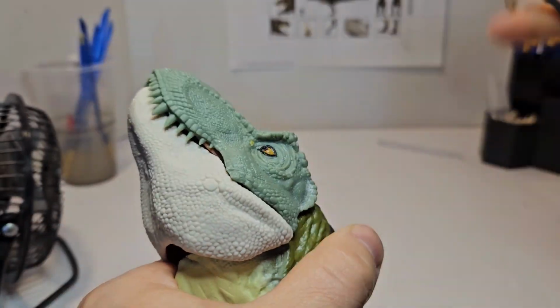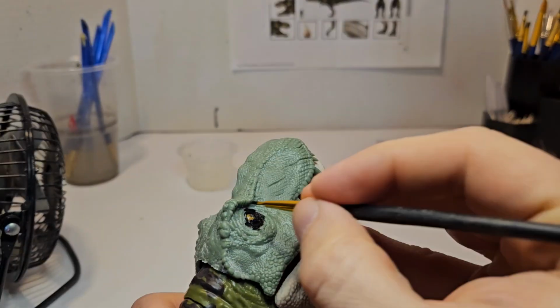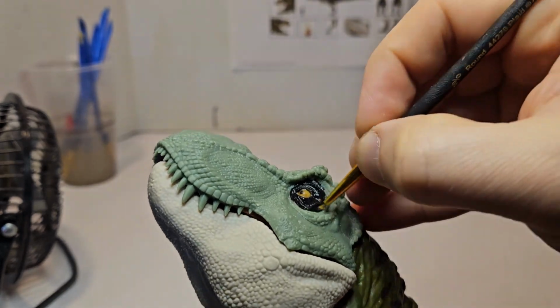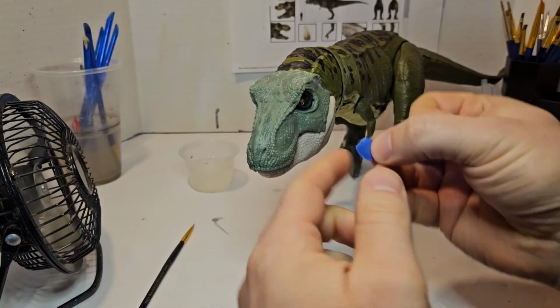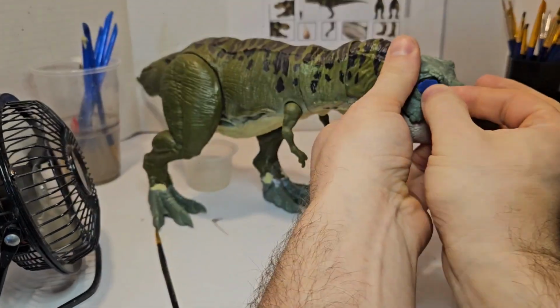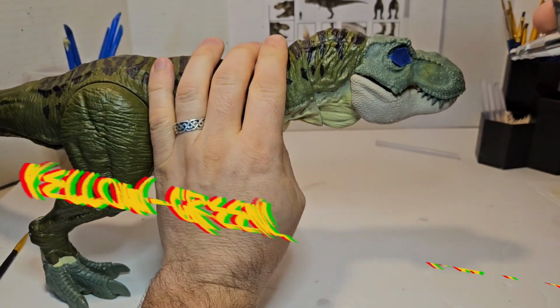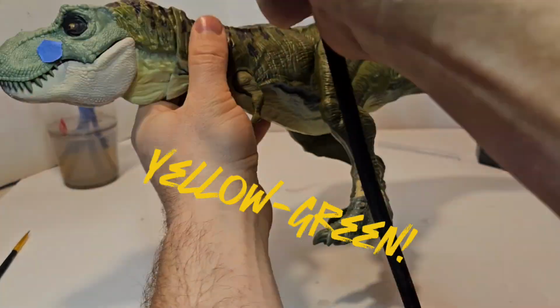Now that it's cured, I'm going to go in and paint the eyeliner on this buck. Usually I do this on the Hammond Collection Rexes before installing the eyes, but I didn't this time because of all the fitting that was required with the head. So we're doing it now. And now we're just going to mask those beautiful eyes off so we don't destroy them while we repaint the rest of this thing. And the first color we're going to throw down is a yellow-green color.